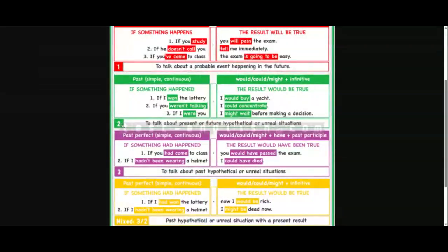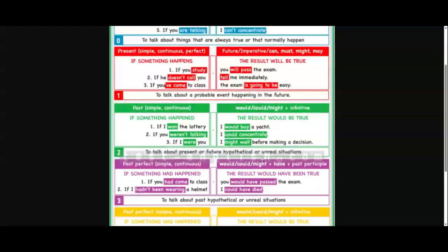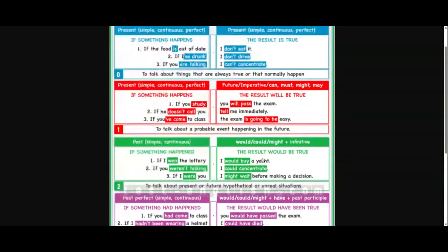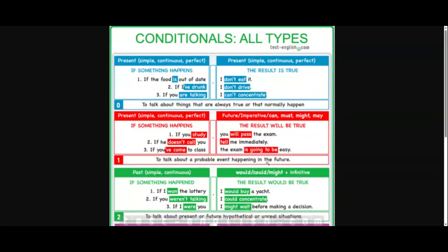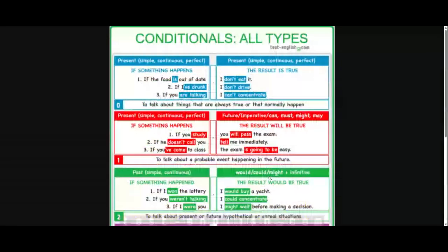That's why we have here the numbers 1, 2, and 3. The second conditional, which is explained in the green figures. The third conditional, which is explained in the purple figures. And then we have 2 mixed conditionals, which are explained in the yellow figures. This image, I'm going to share with you in Blackboard, but it's important that you understand that we have 6 types of conditional sentences, okay? Tenemos 6 tipos de condicionales en inglés. And it's very important for us to remember the structure of those conditionals.